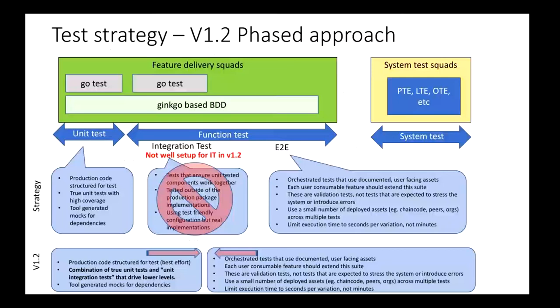So what I said was, I don't believe that what our phased approach looks like right now is too much different from what's been happening historically. There are a number of tests in the Fabric code base today that go into the integration environment. They are not strictly unit tests. So I think we're going to continue to do that for this release. While they're not ideal to have structured as unit tests, they're really integration tests, we'll keep them that way.